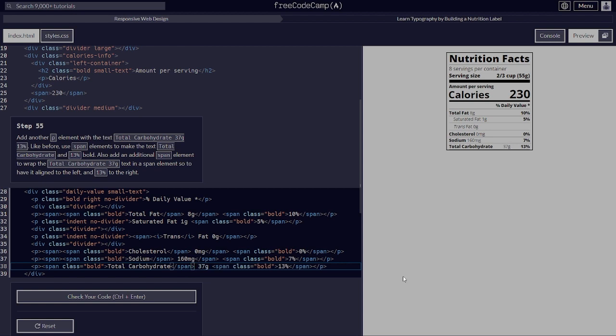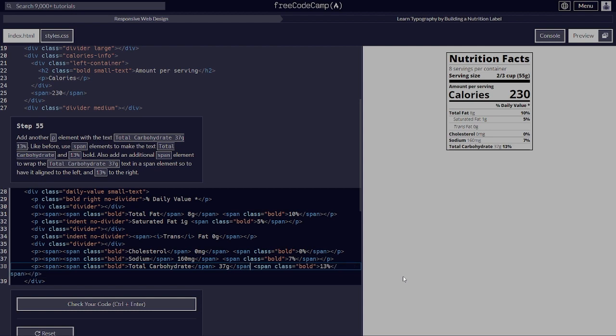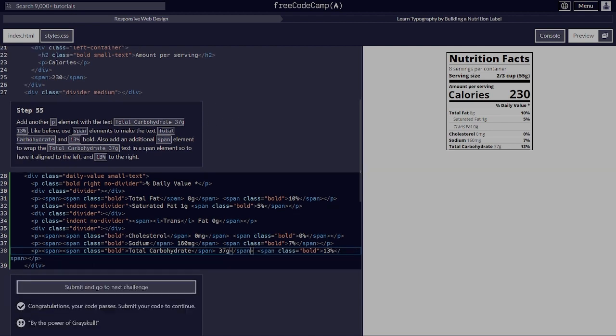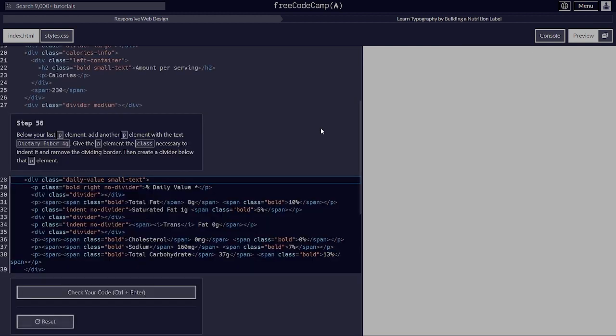Also add an additional span element to wrap the whole thing, minus the 13%. So we go back over here, span, and then close that after the 37 grams. Okay.